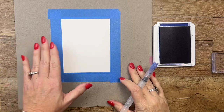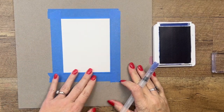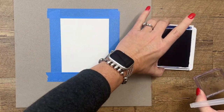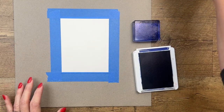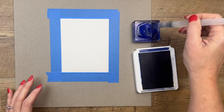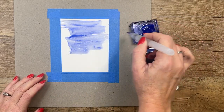What I have here is a quarter sheet of shimmer white cardstock. And I use just regular painter's tape that you get at the hardware store to tape it down to a piece of chipboard. I've got Starry Sky ink, and I'm going to dab a clear block in it just to kind of create a palette. And I've got a bowl of water here and my water painter. And I'm just going to kind of create a swoosh in the middle.